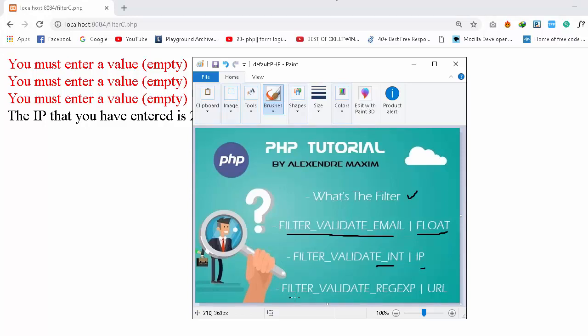After that, we have the filter validate regular expression. What's this filter? The regular expression makes it possible to search for occurrences, that's to say, a sequence of characters corresponding to what we are looking for, thanks to a series of special characters. To filter that the user entered correctly a regular expression, we need to use filter validate regexp. This filter validates a value with a regular expression. It has an option, that's the regular expression to compare it with the string entered by the user, and it has no flag. Let's see how it works.